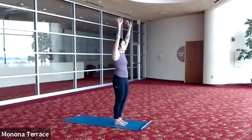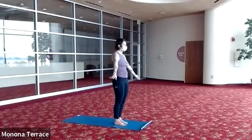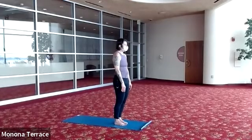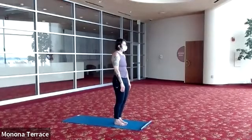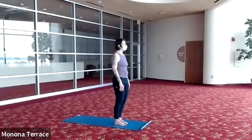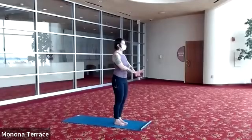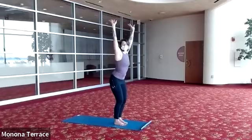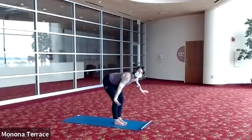And give yourself 2 or 3 breaths. Without looking down, can you just feel your feet? You feel your feet connect into the earth. The rebound of the earth connecting all the way up your body. When you're ready, exhale, arms will sweep out to come up. Bend your knees, long spine, fold forward.